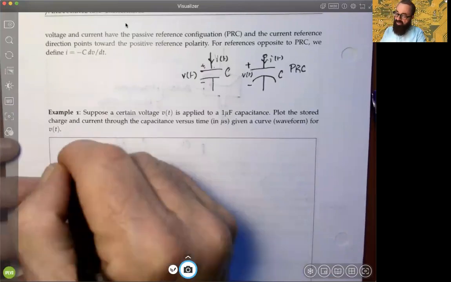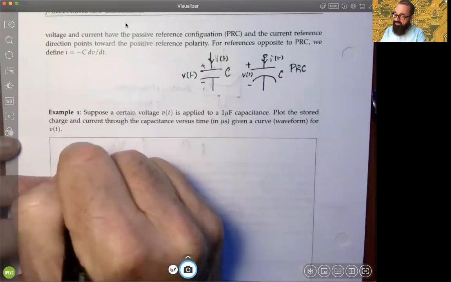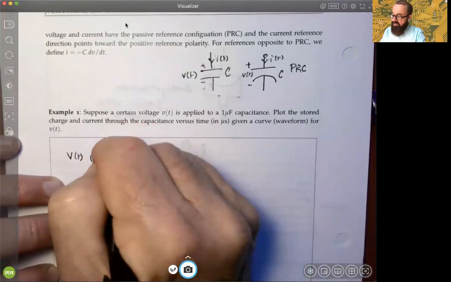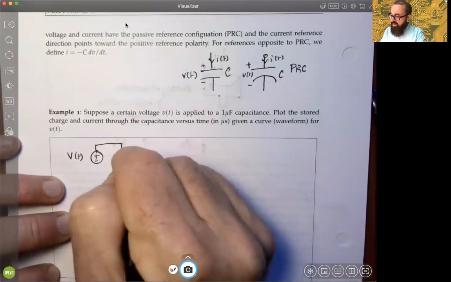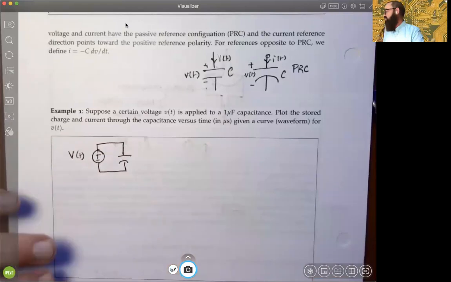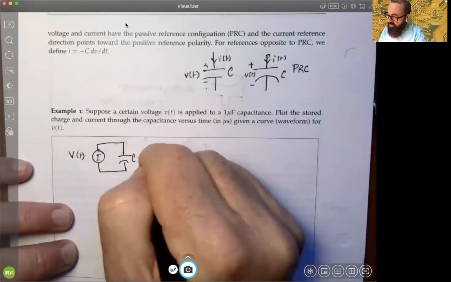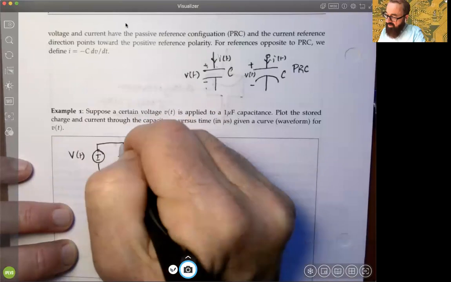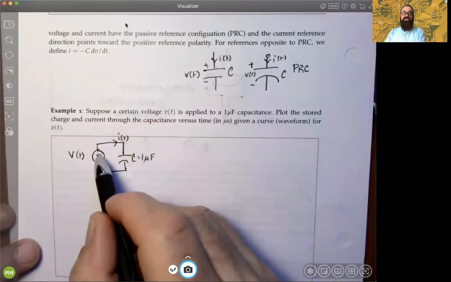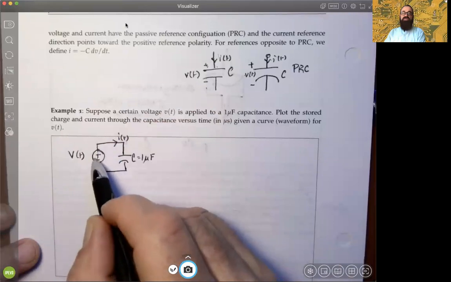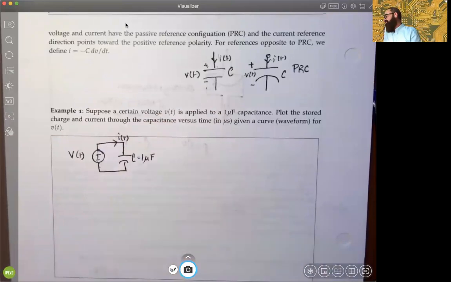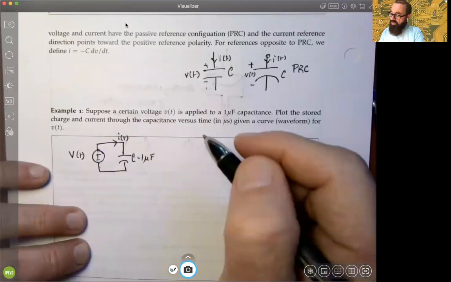So we'll start off by just drawing what we're representing in terms of a very simple circuit with a voltage source that we apply to a capacitance. So we draw in. This time, maybe I'll represent it with the European design, okay? So this is our capacitance of 1 microfarad, and here is the current flow, right? That would make sense because we're going to deliver energy. It's not going to be PRC to v of t, but it's PRC to store energy into the capacitance, okay? Right? So what else do we know?